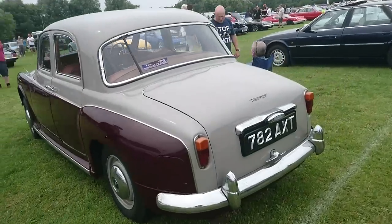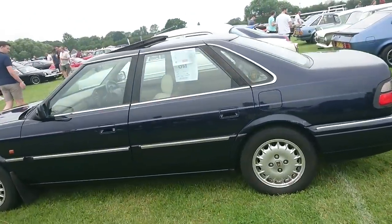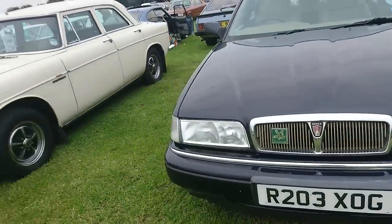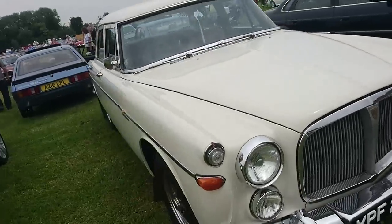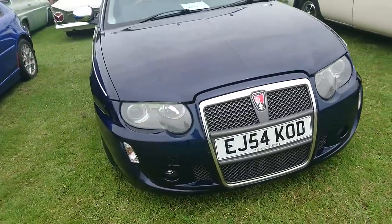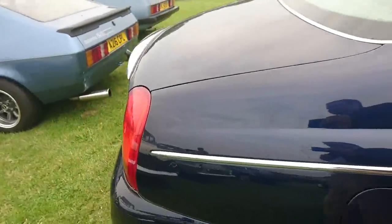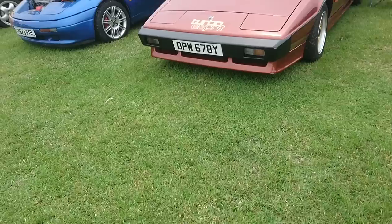And here's that Stirling which we glimpsed in the background earlier - a very late Stirling, showing off that later front end. Another P5, probably a P5B I imagine by that stage. Yeah, 3.5 litre P5B. This looks like a Rover 75 V8. Wow, these are rare. This is a 2004, only available after the 2004 facelift. Rear wheel drive, 4.6 litre Ford Modular V8 out of the Mustang. Amazing.